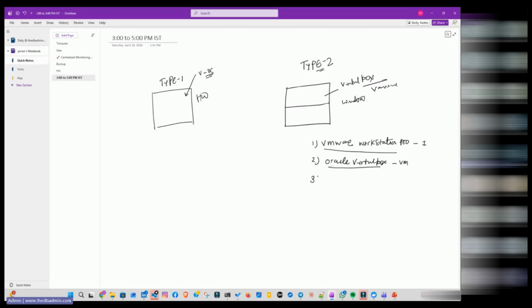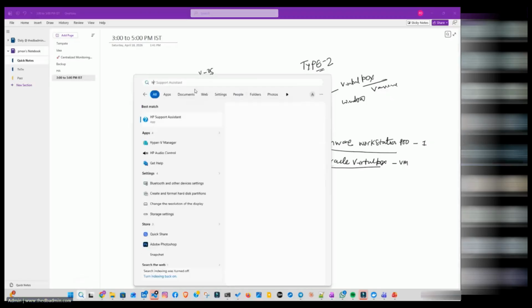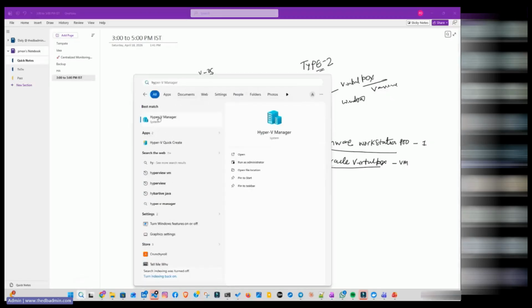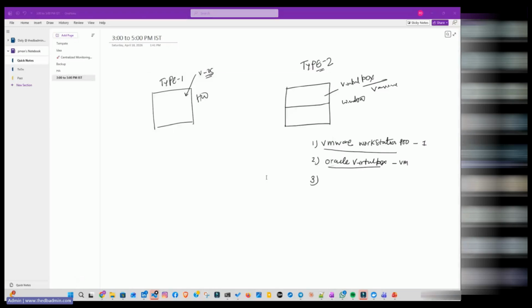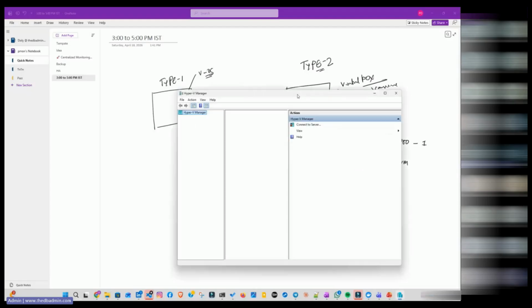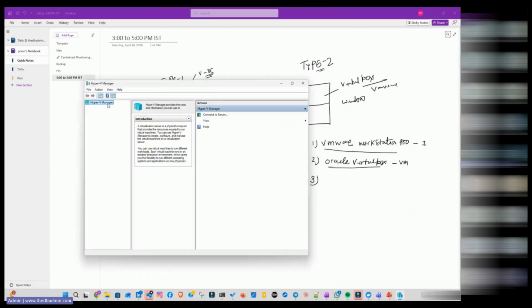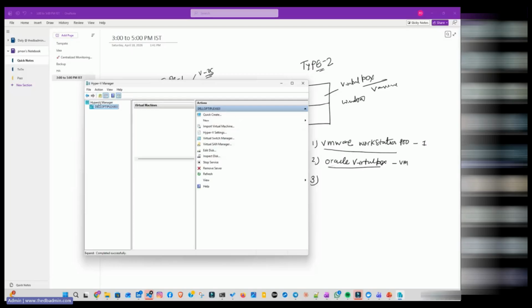Third option, when you have Windows 11 installed on your machine, and you have installed the hypervisor, which you can just enable by clicking two options, you can simply get a default virtualization software along with your Windows 11. Here also you can simply create virtual machines on the fly.